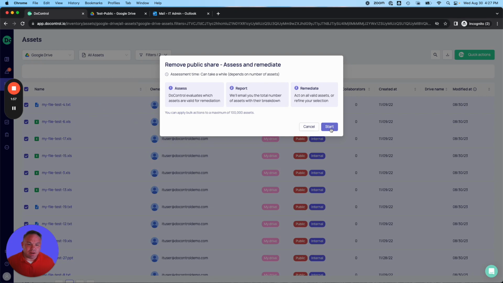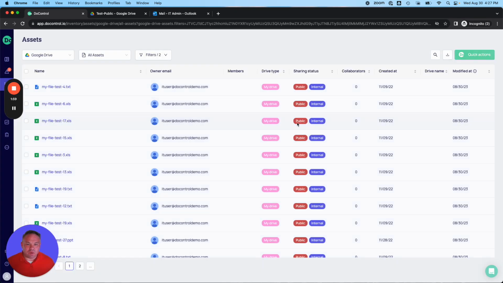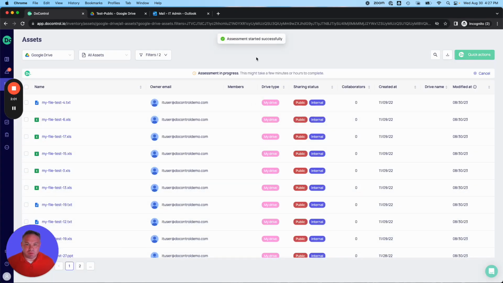What's going to happen here as I click this is we're going to generate an assessment report that's going to be emailed to you. Why do we want to do that? We want to do that because permissions in SaaS are a little more complicated than it seems, right? They're not just granted at the file level, but they could be granted at the folder level. They could be granted at the drive level.